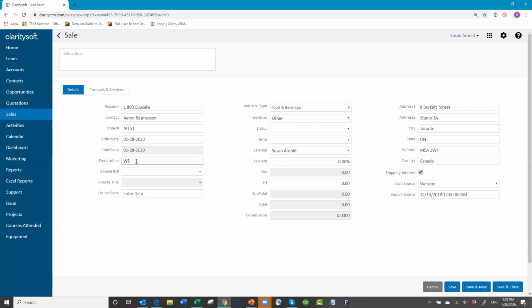It's not even the right one. But then you would pick your course ID here, and then that would point you to the right title. So these are the same fields that are in the courses attended custom module. And these are important. Course date.